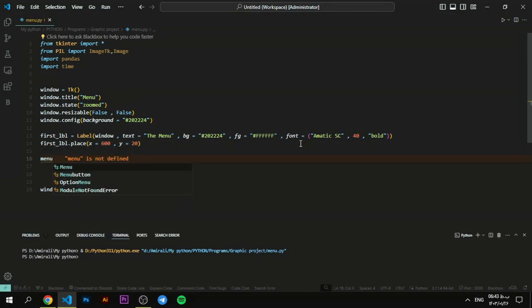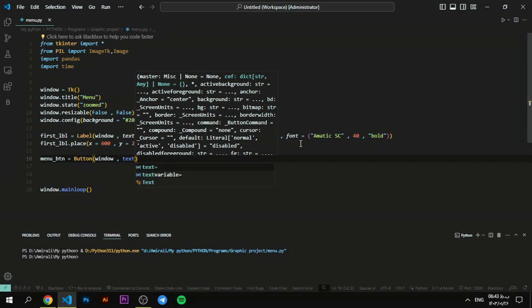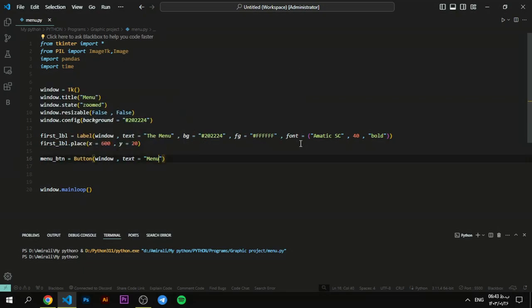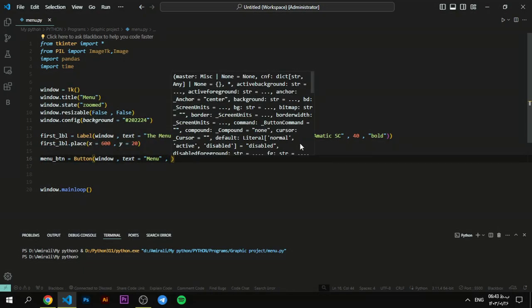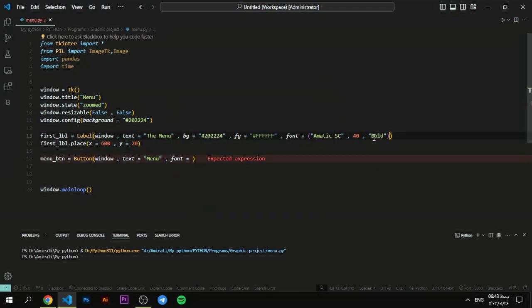The first one is the menu button. Menu button is a button in the window, and the text is menu. Oh, sorry, and that's font. It's like the first label, but we need some little font size. Okay, it's 25 and it doesn't bold.